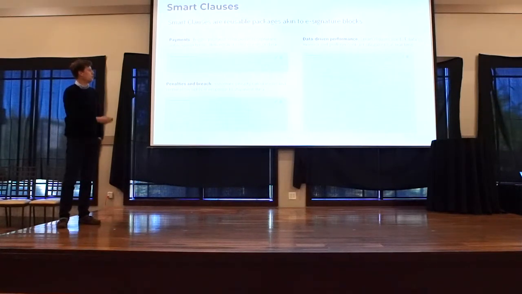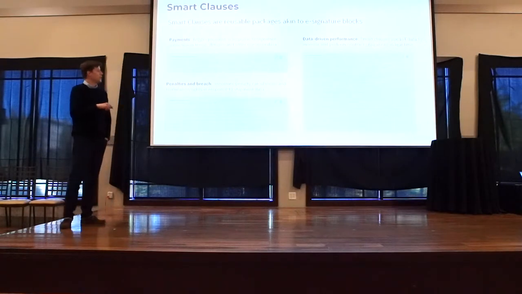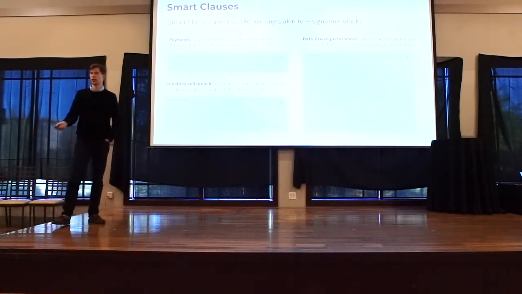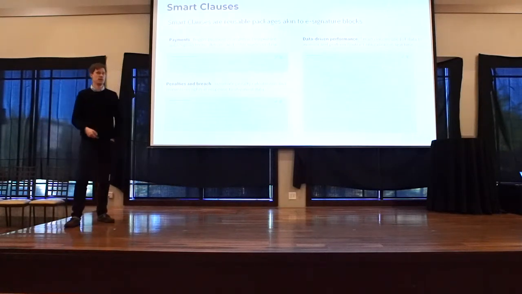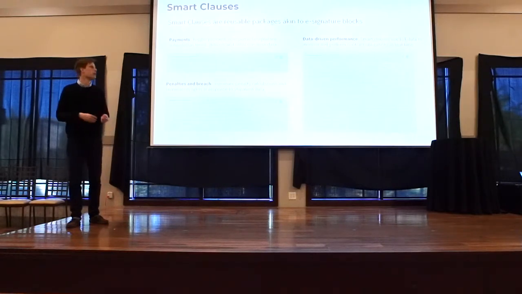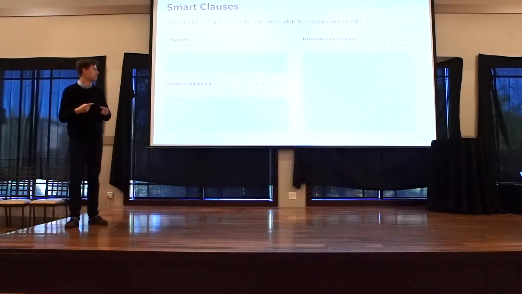For example, you could expose temperature and humidity data to the smart clause. The smart clause will process that data and check adherence to the terms and conditions — in this case, calculating the price based upon stipulated temperature and humidity parameters. You can then output that data to Xero or QuickBooks to raise an invoice line item in real time. Currently, you'd have to get the PDF, download it from wherever it exists — Dropbox, Google Drive, email — then get all the temperature data into a spreadsheet, reconcile the two manually, raise an invoice with the finance department, send it to the counterparty, and then track it manually as well.